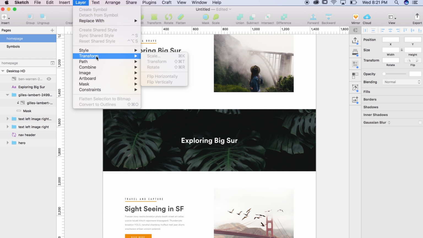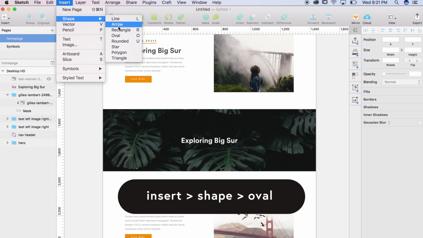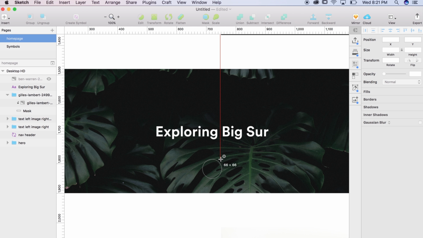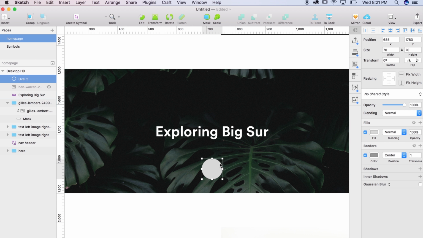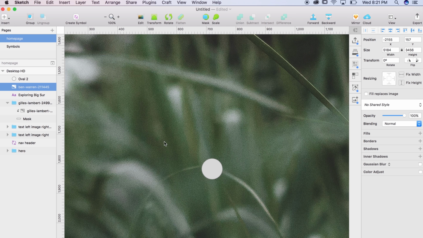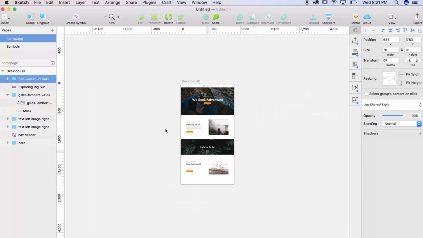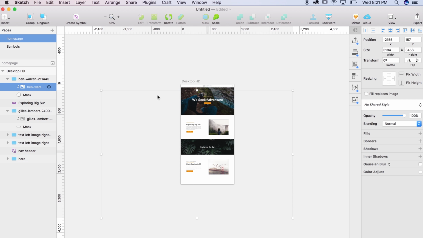Let's make a shape, oval, and this will be like a little thumbnail of her face. So we'll go like 70, and we'll turn our picture back on, and we'll put her on top, and just mask her in there.